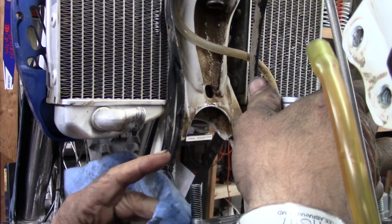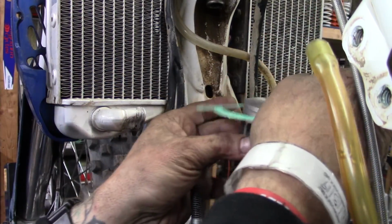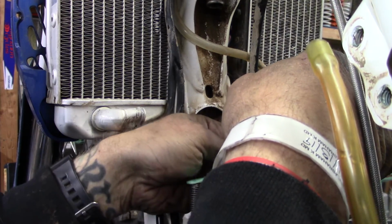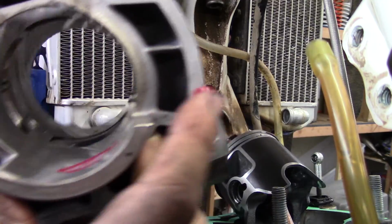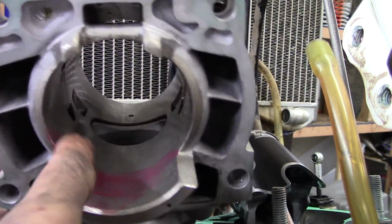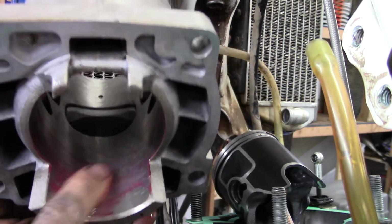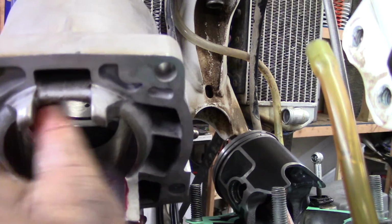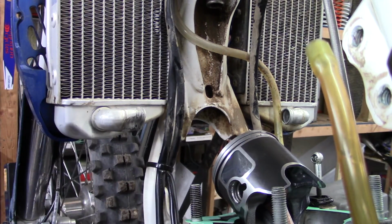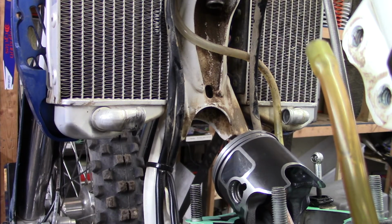Put our base gasket on. So get our cylinder. I like to put a little bit of the red line assembly lube on there. Some people do this dry, some people do it two-stroke oil. The assembly lube is good, it burns up really fast, goes away, doesn't cause any problems with the spark plug or anything like that. Now we're ready to go.